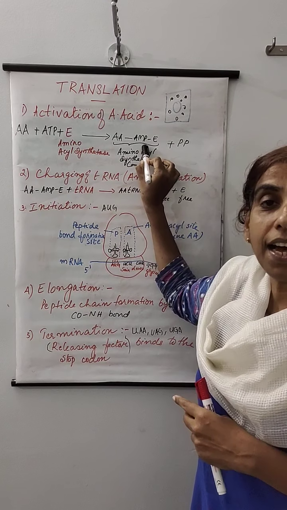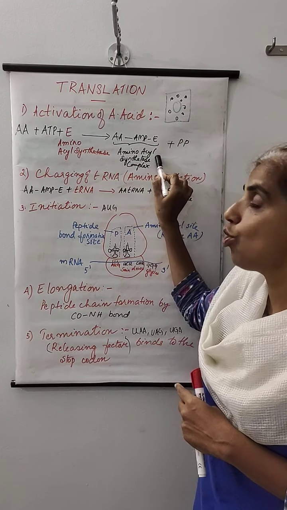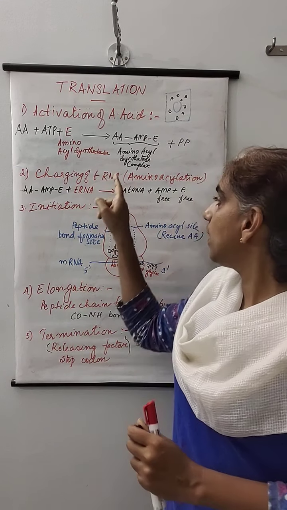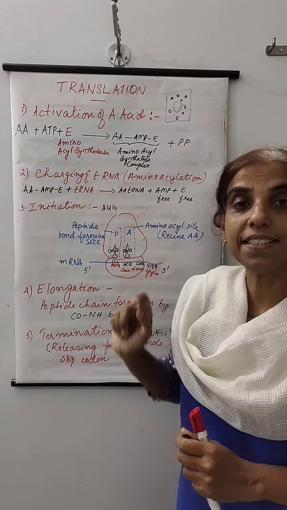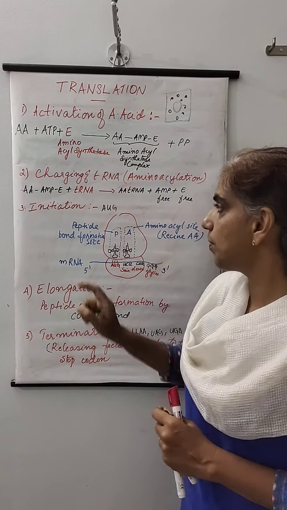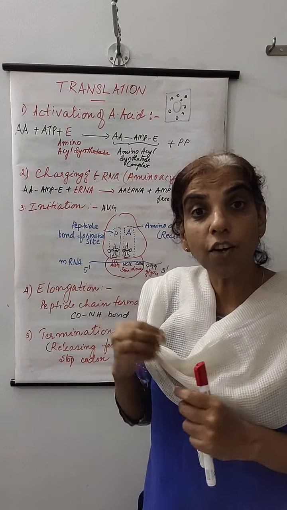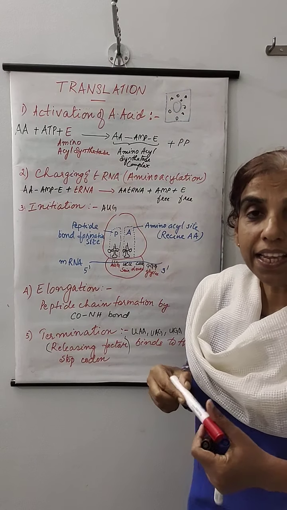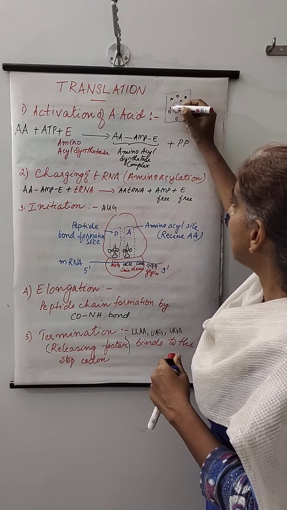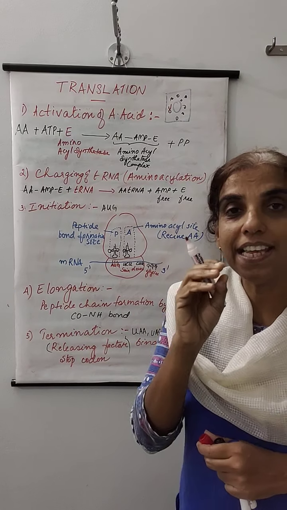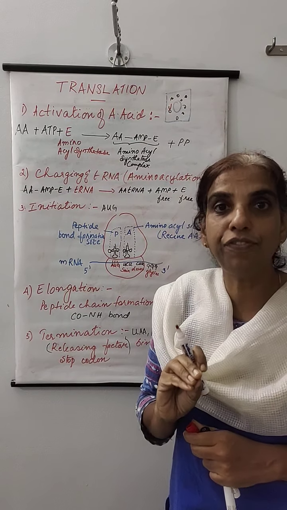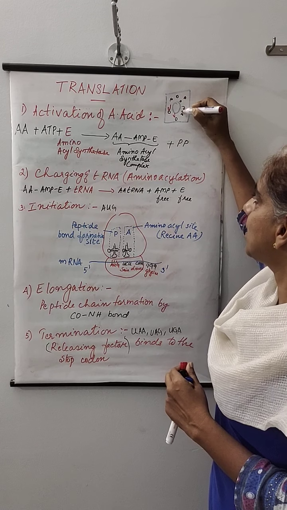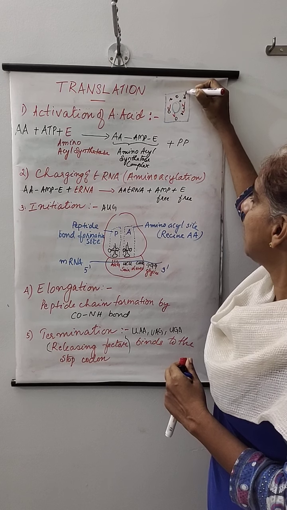So here the complex is named the aminoacyl synthetase complex. And at this point of time, you can call this amino acid an activated amino acid. Now we can see the role of transfer RNA, because scattered amino acids must now be attached to the transfer RNA. Transfer RNA is normally clover leaf shaped or inverted L shaped. So we can draw it in the form of this inverted L shape.